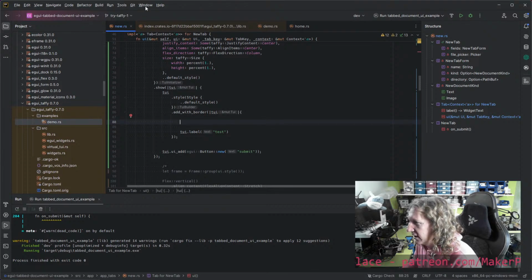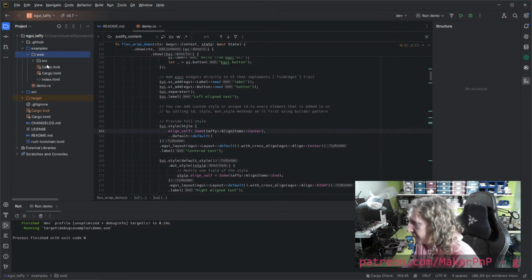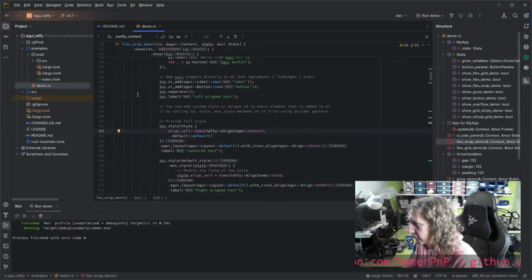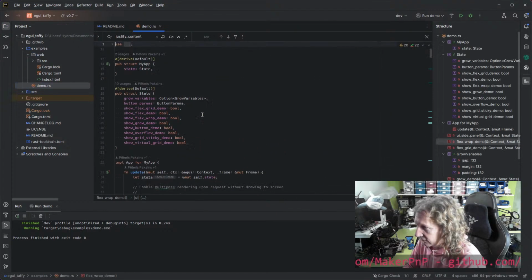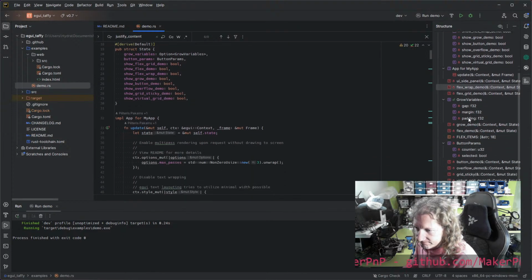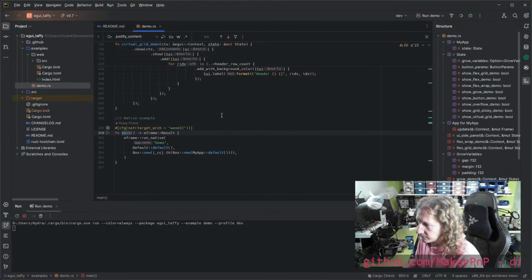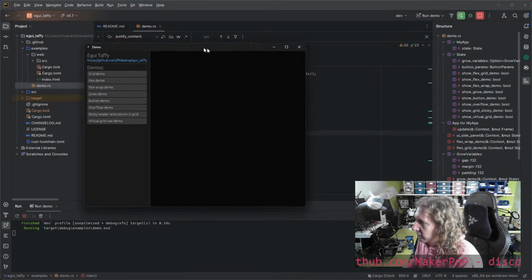So let's run the EGUI Taffy demo and see if we can find a grid inside this. I have seen one. There's a main method here somewhere. There it is. Right.